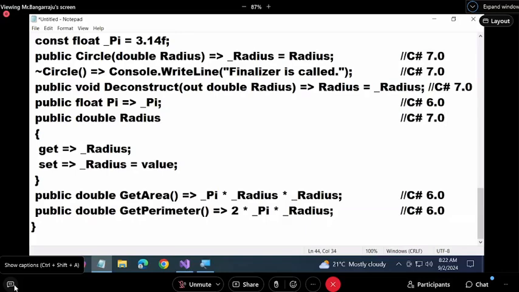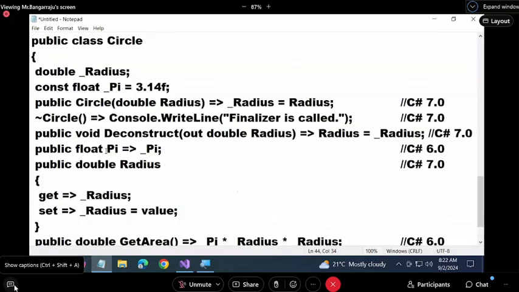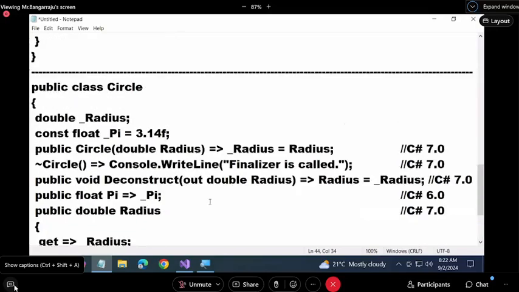Are you clear? On 6.0, we have this feature available only for methods and read-only properties. From 7.0, you can define it on all members, except an indexer, I showed everything. Yes or not? Like this, we can define it on all the appropriate members. This is a simplified version of the previous code. So this is what they introduced in 7.0 as well as 6.0.